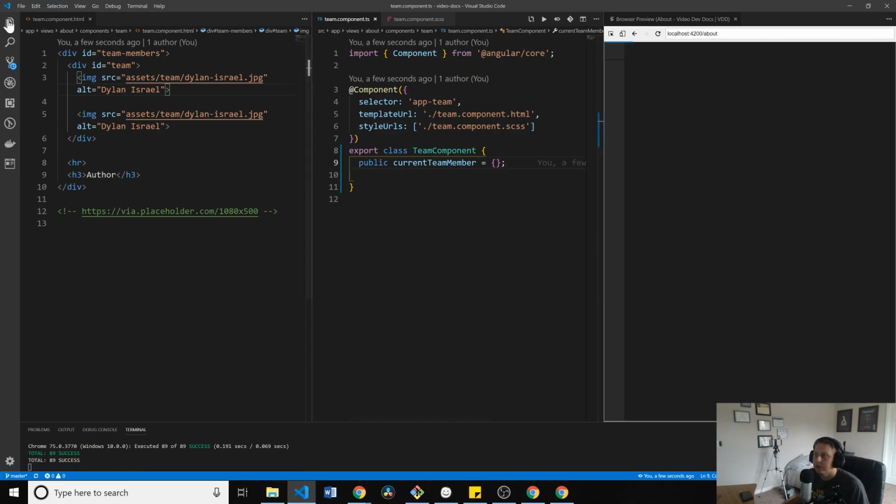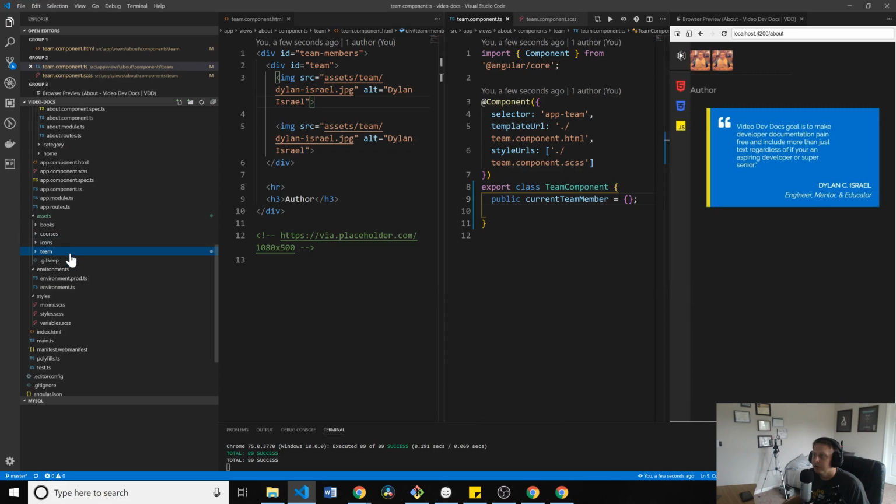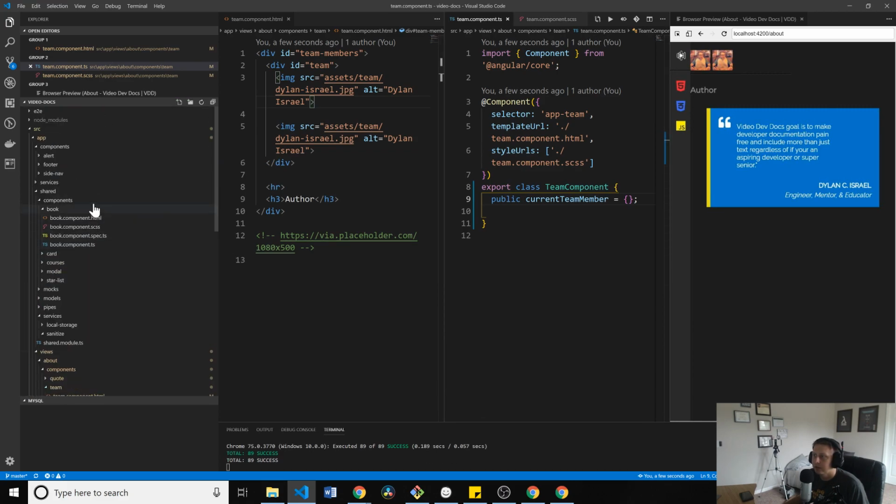And what I want to do is go define a type real quick on team. So each team member, yeah, we might as well create a new file.